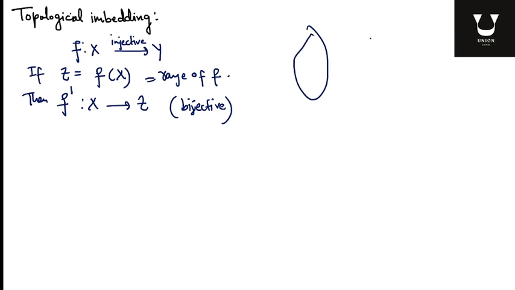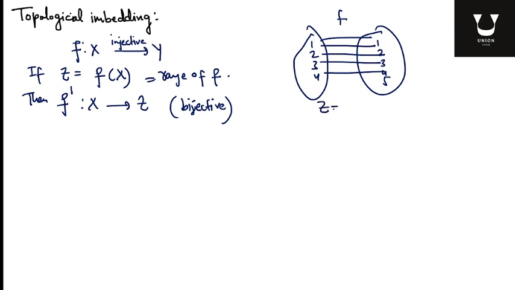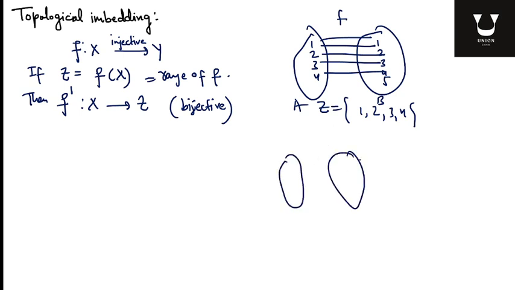So the case is something like, if I have a map from a subset of N to another subset of N like this, which is injective. So suppose the function is defined like this, then here the set Z will be the set containing 1, 2, 3, and 4. It is a range set. Suppose this is A, this is B. Now if I define a new map f dash by the same rule as there in f, but I am restricting the codomain. So now the codomain set will contain only 4 elements. Those are the elements of Z. So I'm defining a new map f dash by the same rule as there in f, but by restricting the codomain set.